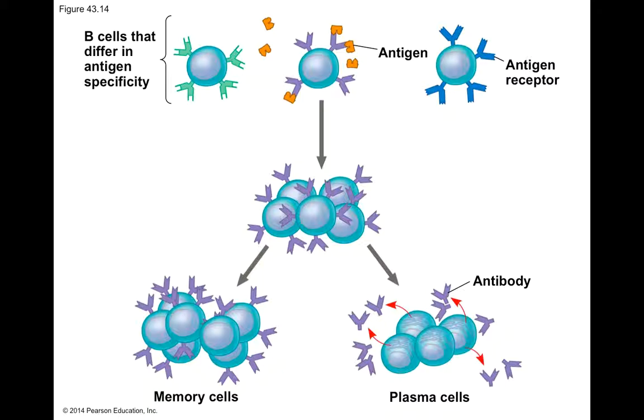After the B cells graduate from self-tolerance, they go out and they just wait until they match up with an antigen. Here we have 3 different B cells, each with a different receptor. The antigen at the moment are the orange pieces, and you can see that only one B cell, the middle one, has the right receptor that matches an epitope on this antigen. For that particular antigen, the B cell with the purple receptors is the one that will be activated. The other 2 are not destroyed, and they'll just wait around. Who knows? Maybe one of them will match with the next pathogen that comes along.